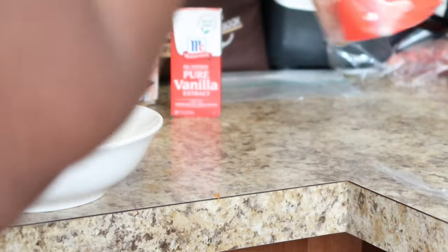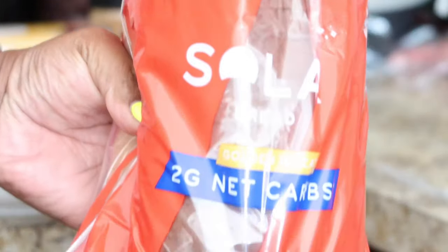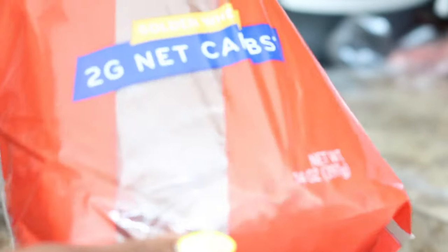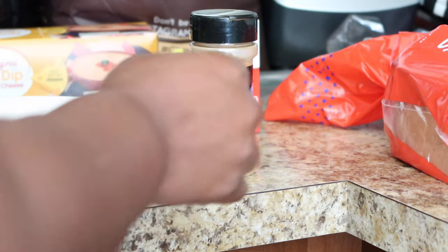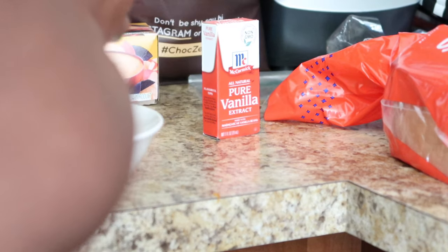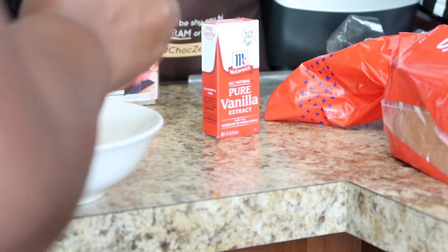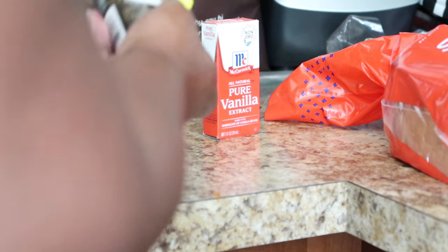For the bread, I have the Solar bread from Walmart — it's two net carbs, the golden wheat one. It's only me and my daughter eating, so we might have two pieces each. I use pure vanilla extract, a little bit of cinnamon, and two eggs — that's all I use in my French toast batter. It'll probably be more than enough, so I'll save some of the mixture for tomorrow's breakfast.